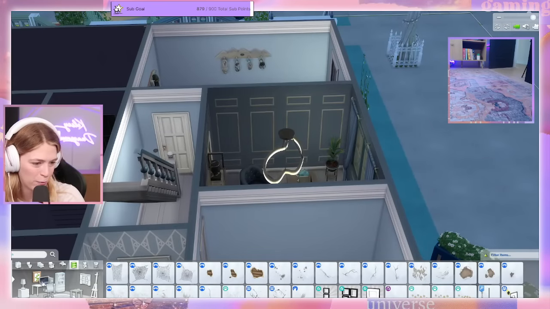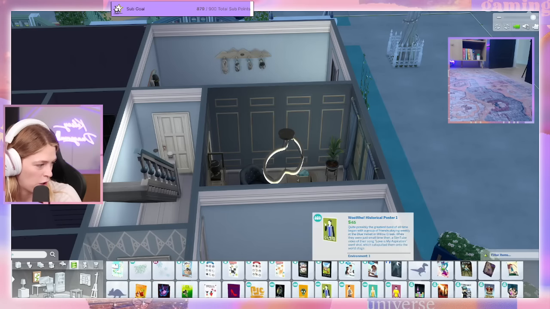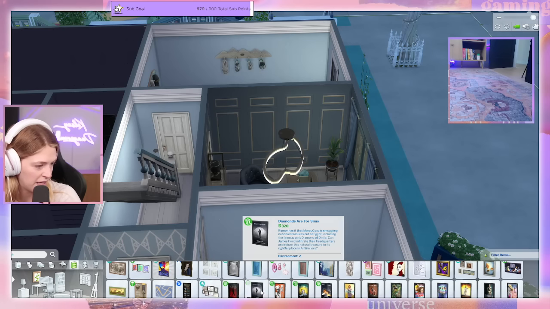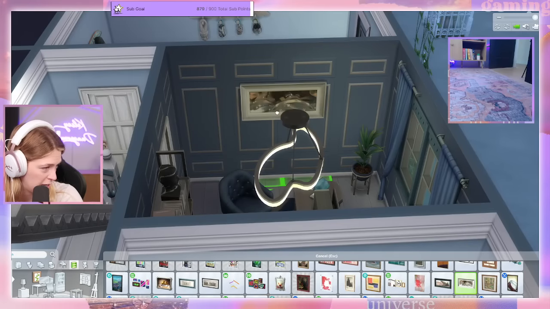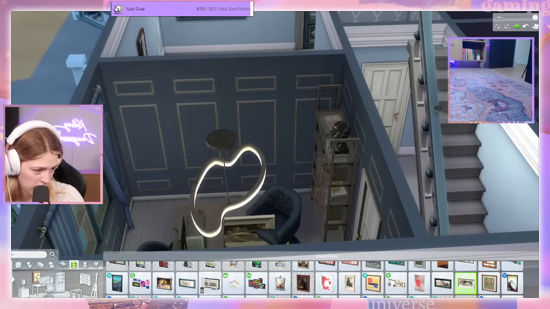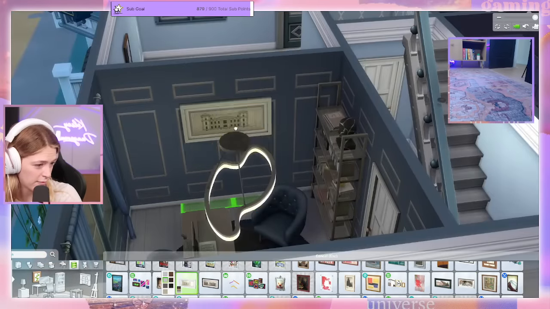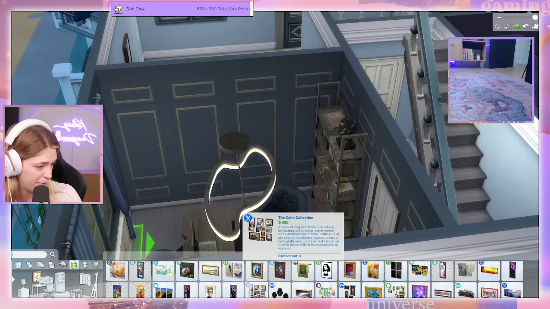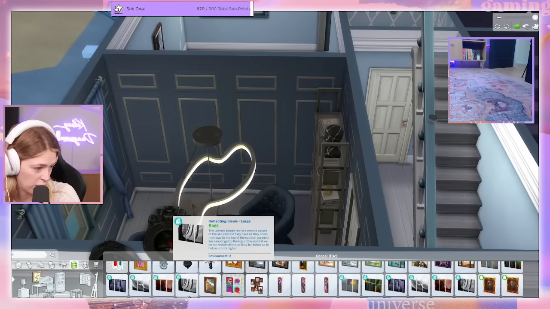All right, let's put some art on the walls and then call it a day. Give it to me, baby. All night. Let's do that for one side and then this side. We could do something like this, maybe. This one. Something with fancy vibes. I don't know. Something like this could also be kind of cool. This is hard to choose. So hard to choose.